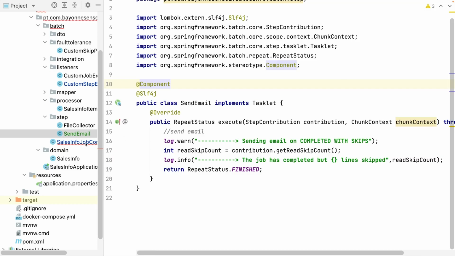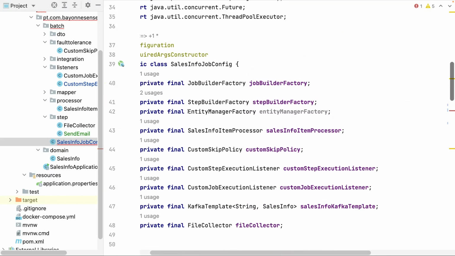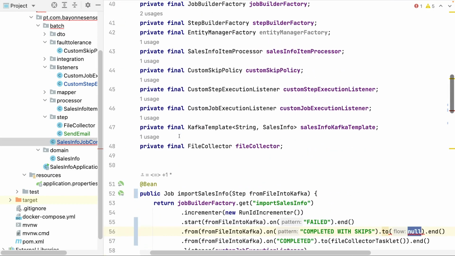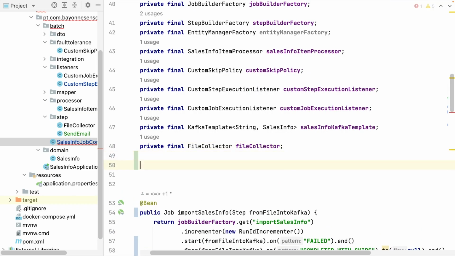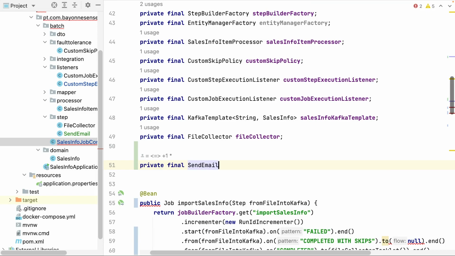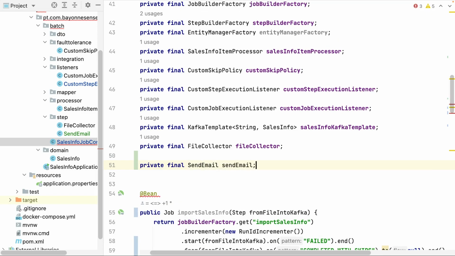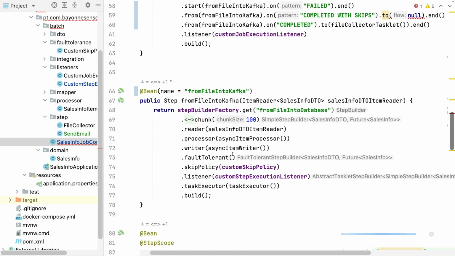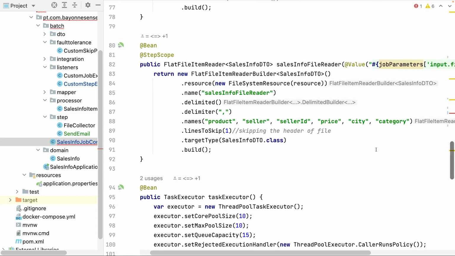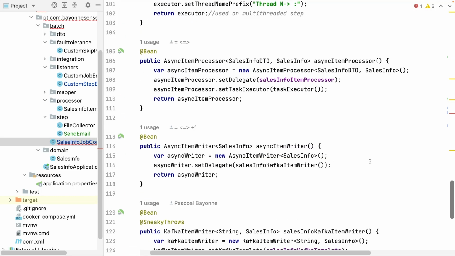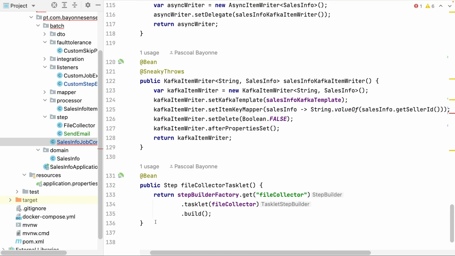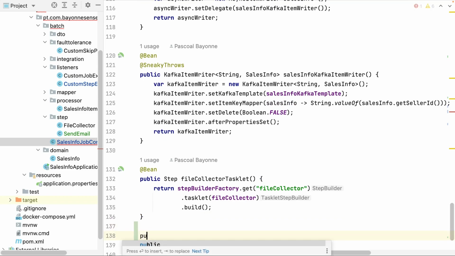So now that we have our send email, let's go back here and inject it. So now we have our send email. Now let's create our tasklet step. We need a tasklet step, so let's just do it.